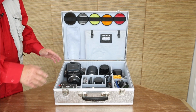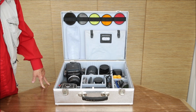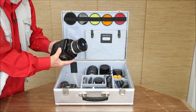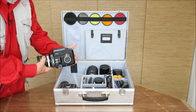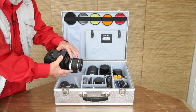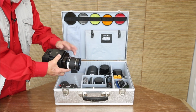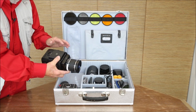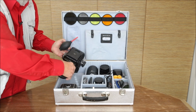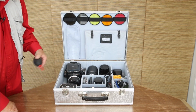But basically, I have this case. It's got the dividers, and let's look at the items we have. Of course, first of all, we have the Rollei camera, the SL66. It's a single lens reflex. It's got a shutter built into the body. Some of the lenses, you can get a couple lenses that have the shutter inside so you can sync at any shutter speed, but there's only two lenses you can do that with. The rest of them, you're limited with electronic flash to only 1/30th of a second. So that's a little bit of a drawback for some folks, but I don't need to worry about that.